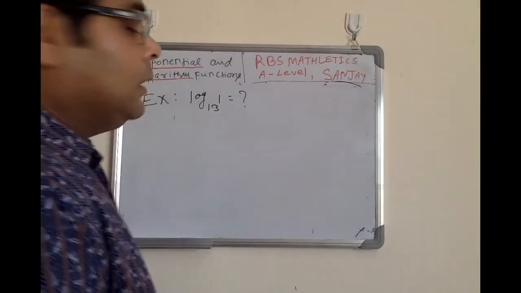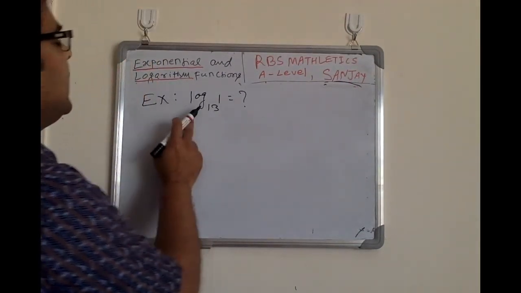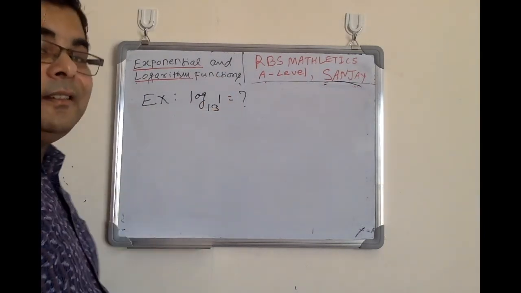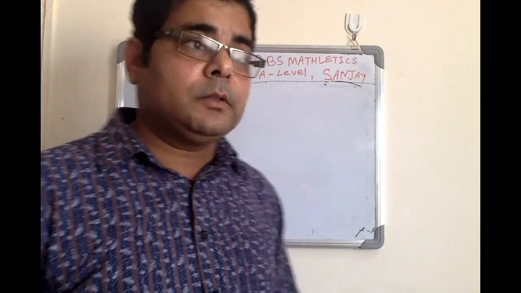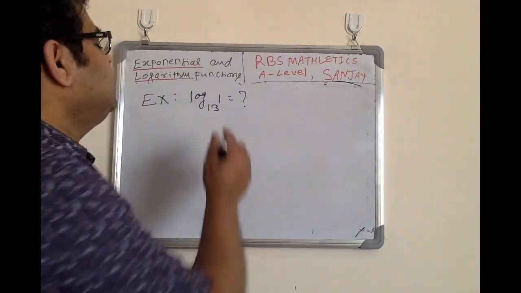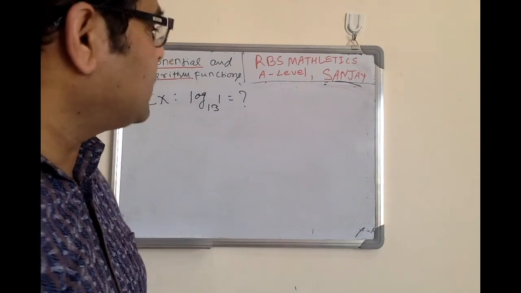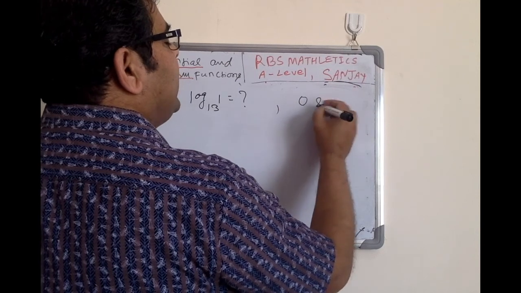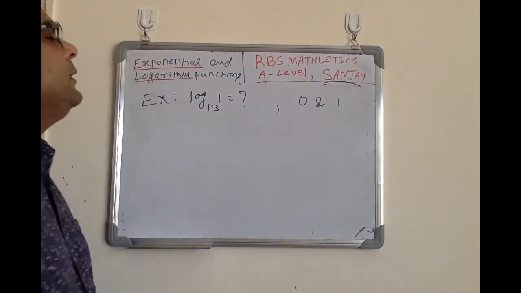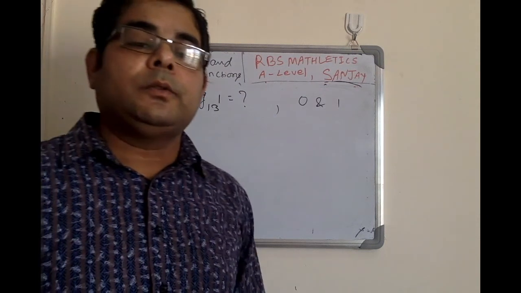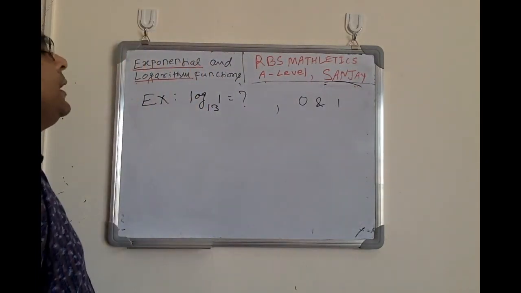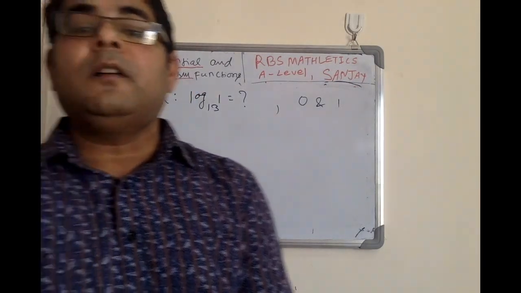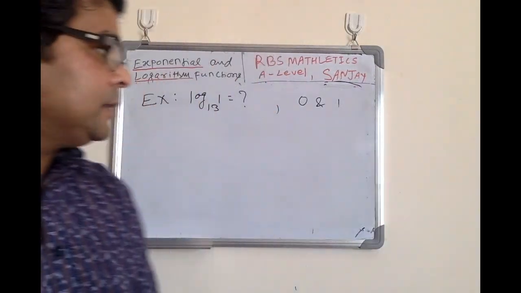Now we have another example: how to find the logarithm of 1 for any base 13. It can be 1300 also, it can be any number. At this time, for example, I am taking the base as 13. You can take any other number also. Throughout your problem solving, you will encounter that 0 and 1 are very significant numbers. So it is important to understand what is the value of log 0 and what is the value of log 1 for any base.